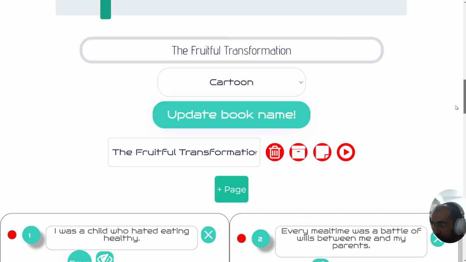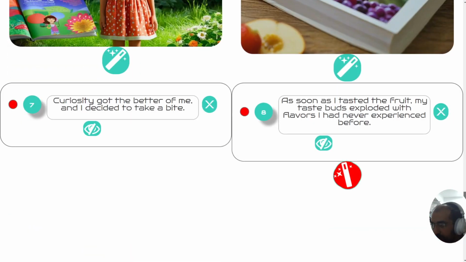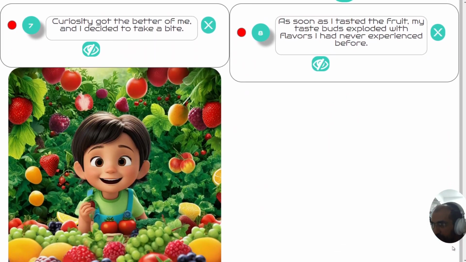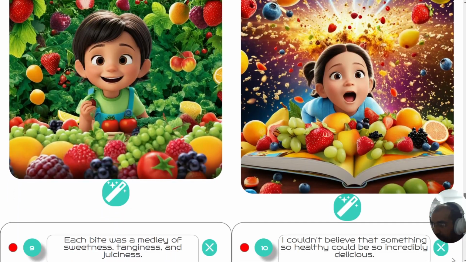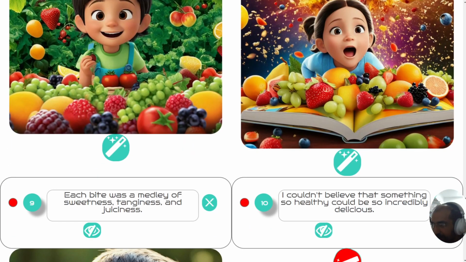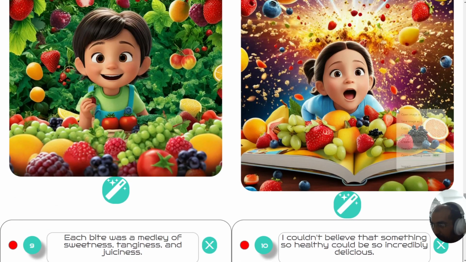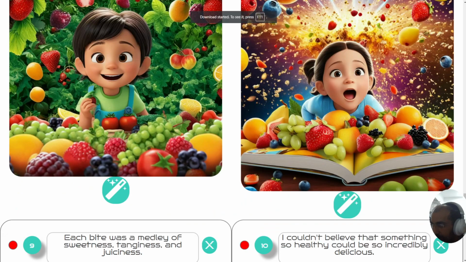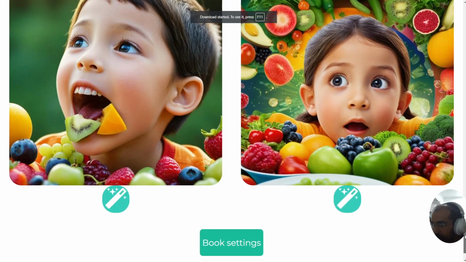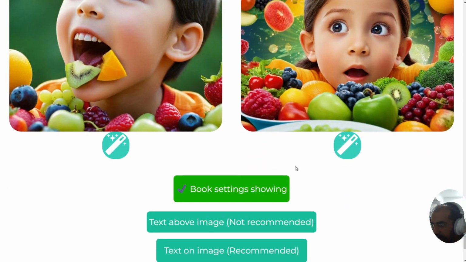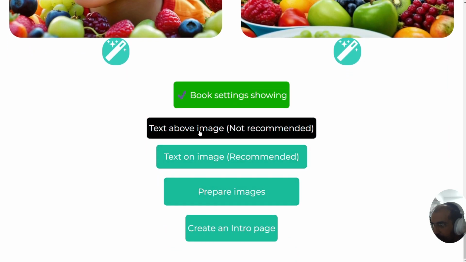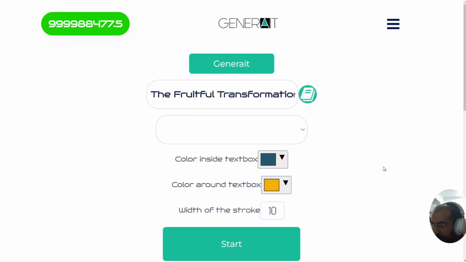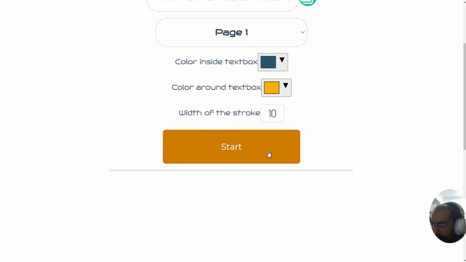Okay, once that's all ready, I recommend after doing this to start editing the images and putting the text on the images. Wow, look at that image. And then let me just download that. That's going to be the cover for this video because it looks amazing. All right. And then once we've finished all of these, we just click on book settings. And then we don't recommend text above images because that's not going to be helpful in this case. Text on images we do recommend, and this is what we've been talking about, where you can start using text on top of your images.